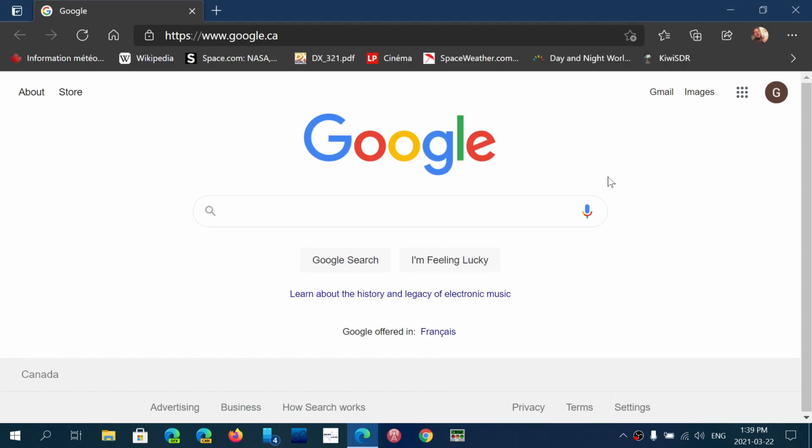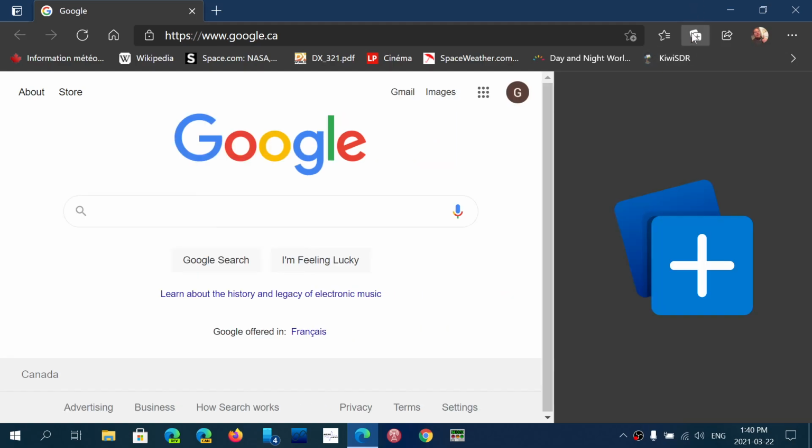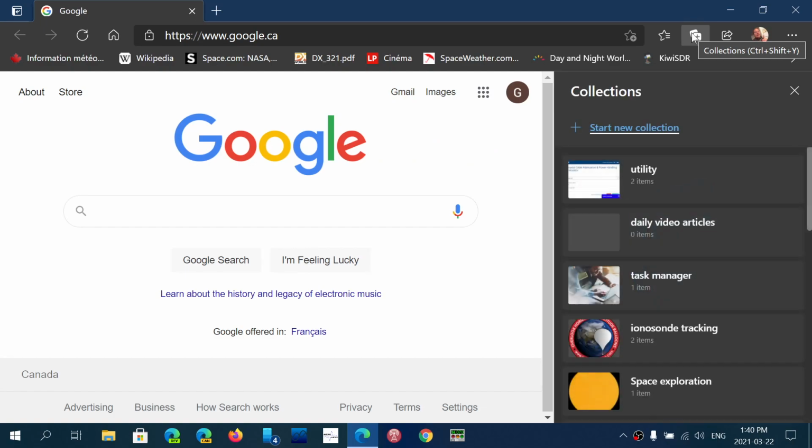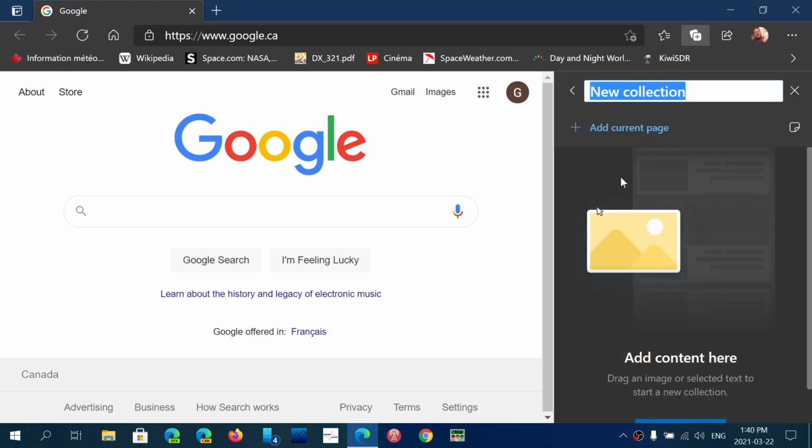Favorites, you have a list. You can of course make folders, but it's technically a list of your favorite websites. In collections, you have a little more visual aspect, and it is easy to access by the collections icon on the top right. It's made to be visually more appealing than just favorites, and it will help you create collections of websites depending on a subject, for example. So you can start a new collection. In that new collection, you'll give it a name.